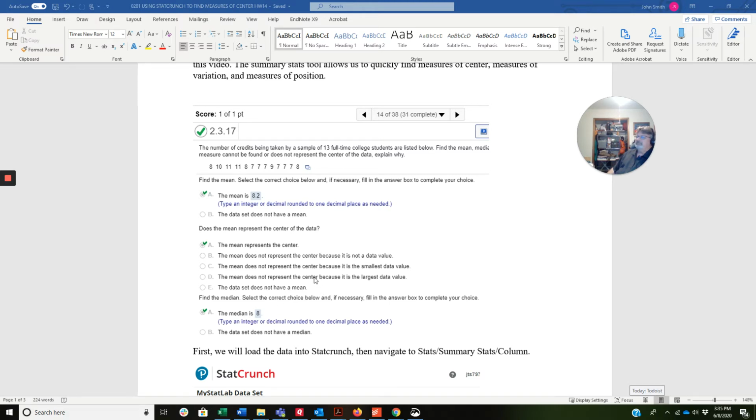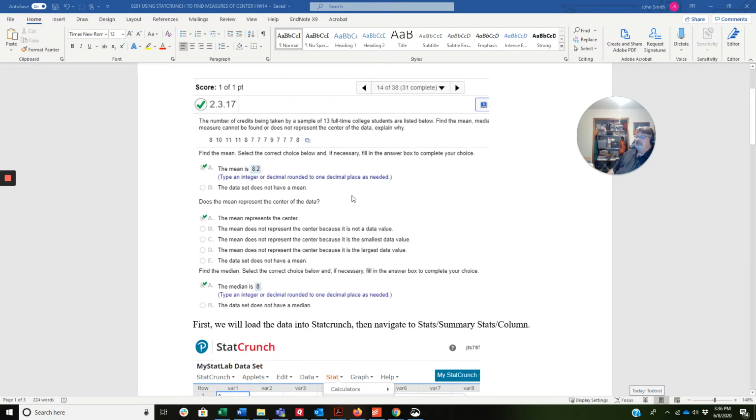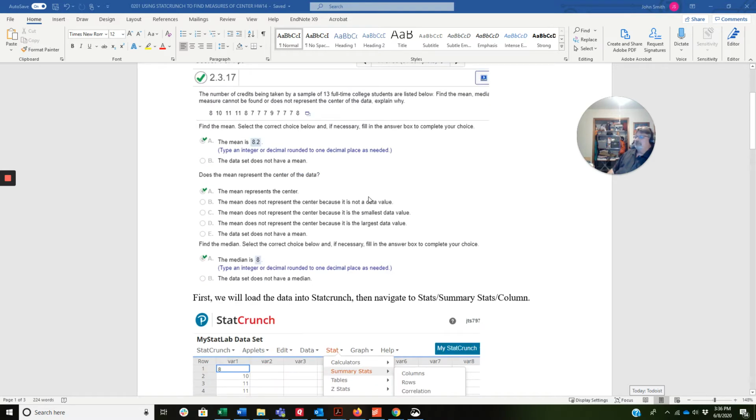And the reason you're going to say, well, aren't they all measures of center? Yes, but different ones are going to work better for different sets of data. For example, if you have many outliers present, the median is the best measure of center. Sometimes it makes no difference between the mean and the median because they'd be very close together. And for nominal or ordinal data, the only measure of center that's possible is the mode. So we want to find out which measure of center works best for the data, and this is what you're going to be doing in the homework.